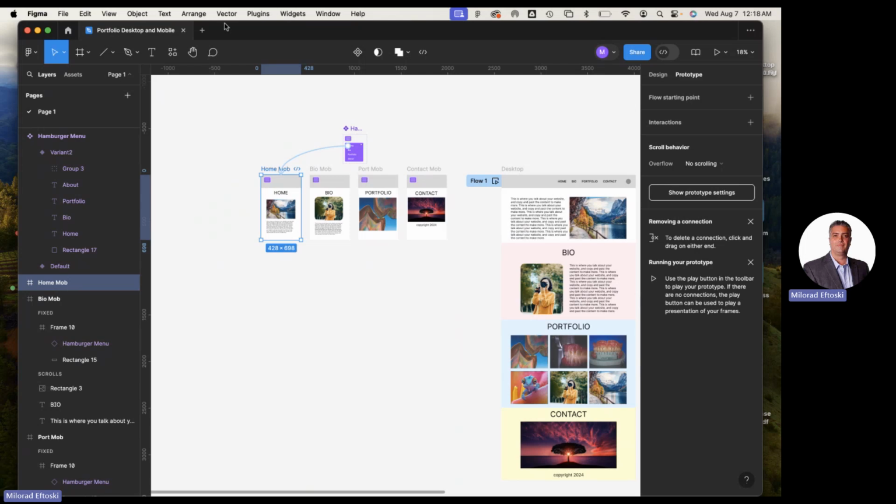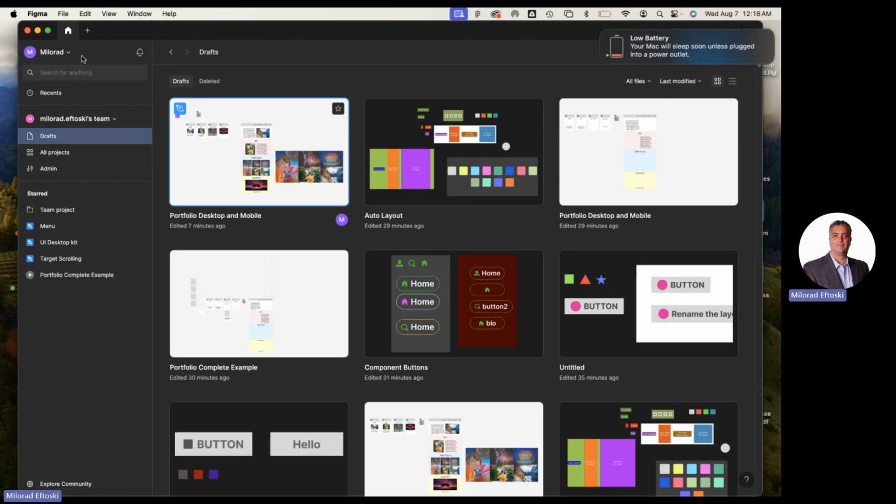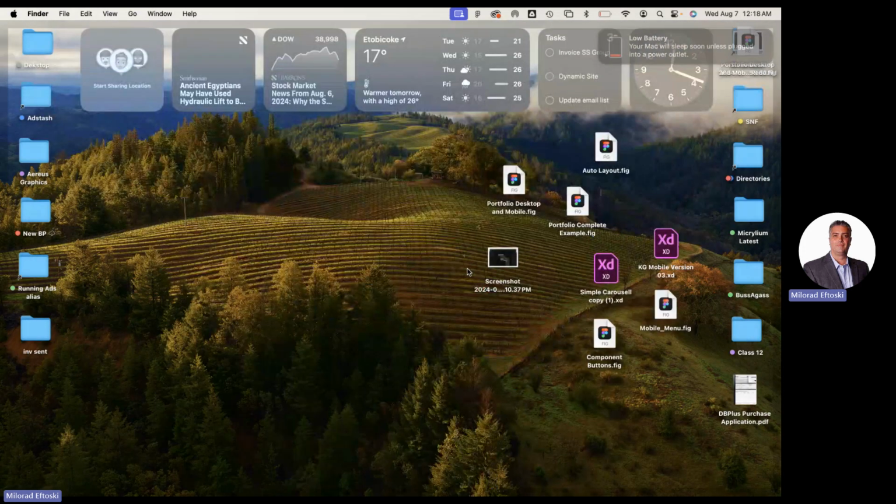So I think this was pretty much the only thing left over that I wanted to go over: some of the more advanced interactive or testing capabilities of Figma. So apart from this, auto layouts, component states, variants, hamburger menus, scrolling, image overlays, these are all important things you want to know how to do with the software.